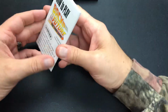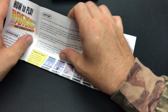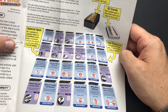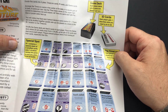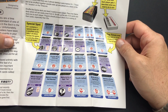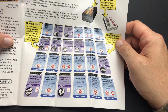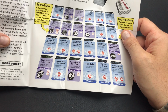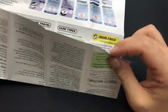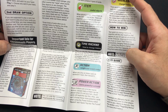So let's check out the how to play overview here. Now we've kind of gotten familiarized with the cards when reading through this. It looks like you divide the cards into three piles: timeline cards, ID cards, and game cards. You shuffle together all the purple-sided cards, shuffle the game deck cards, and then place them down. Looking at their cards, there are their ID cards. Who goes first? Take the top card off the game deck.